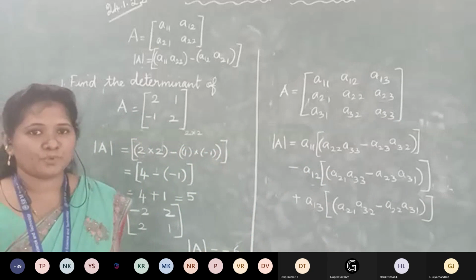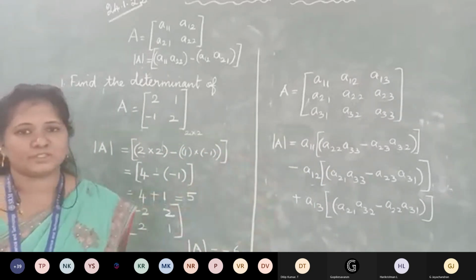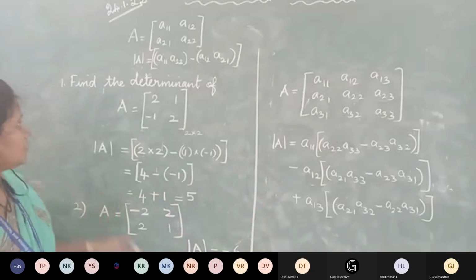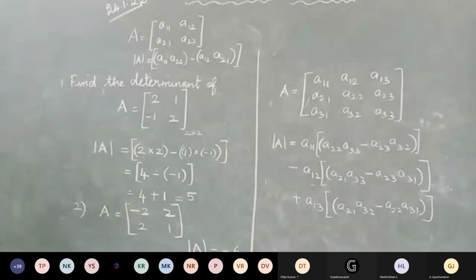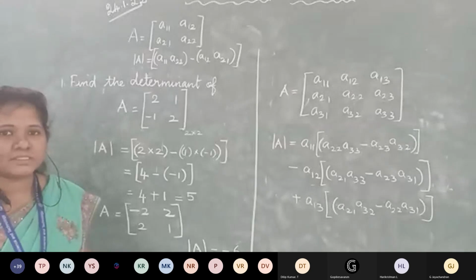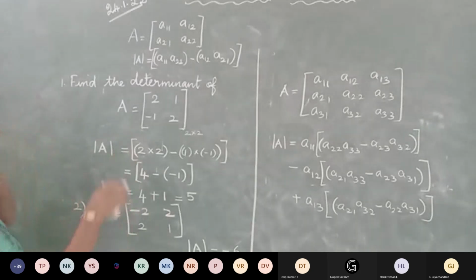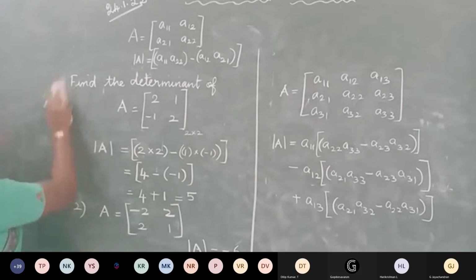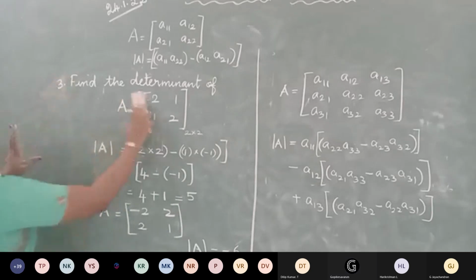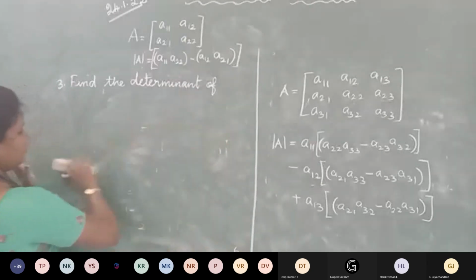So when I give you problems, when I give the values, you will use this formula and get your determinant. Similarly, I will give you one 3 cross 3 matrix also. You try to find out. Have you all finished writing? Yes, ma'am. Yes, sir. Okay. So put it as 3, and I will give you a 3 cross 3 matrix and use the formula. You can use that formula.